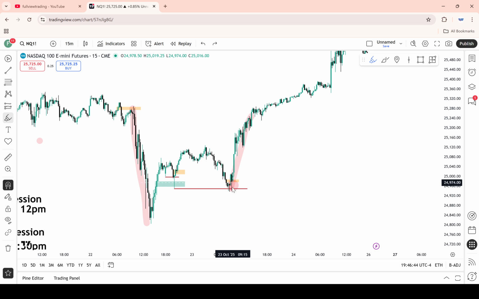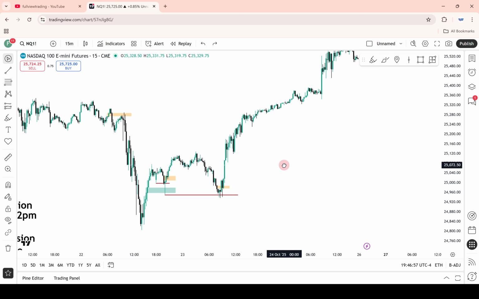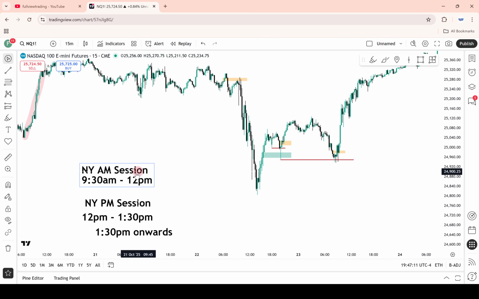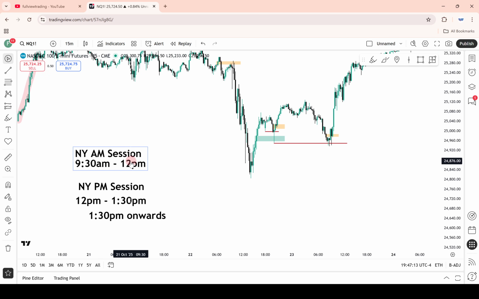So after a big move, if you're trading the next session, one or two things can happen. We're either going to chop in accumulation, or after a big move, we reverse back in the opposite direction. Now, you don't know what it's going to do. But my interpretation of this is if you've had a big move in the previous session, just be a little bit cautious. I'm not saying don't trade, just be a little bit cautious because the next session may be choppy, but it can still be tradable.